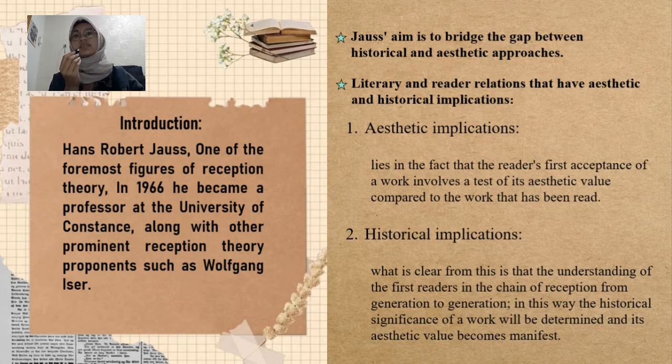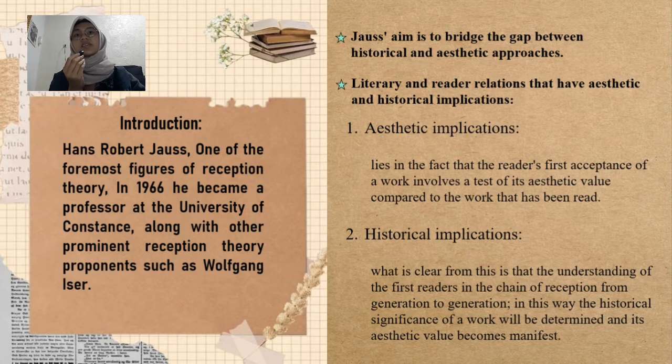As he states, efforts to bridge the gap between literature and history, between historical and aesthetic approaches, began at the point where the two schools stop. Their method of understanding literary effects within the closed circle of aesthetics of production and representation can deprive literature of a perhaps inalienable dimension of its aesthetic character and social function.